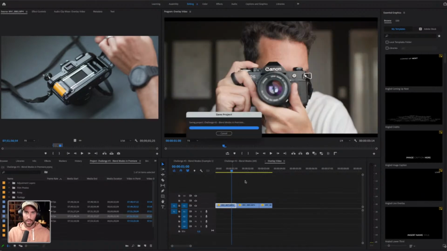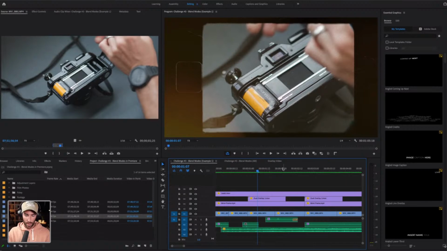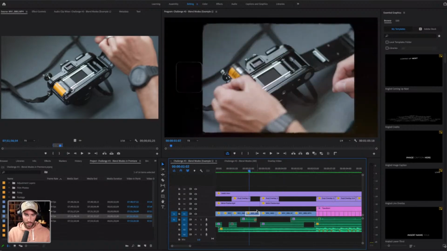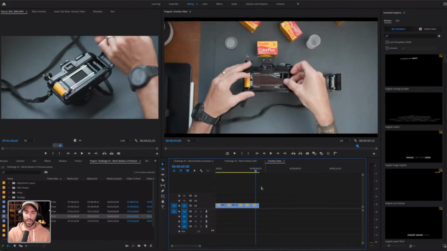All right. Make sure to save your project. You do not want to lose the hard work we're getting into. Okay. And then I'm going to go back here to my other mode. I'm going to grab these two clips and I'm going to put them next to each other because, again, I've already done this. And these assets are great for you following along at home because you can just create whatever you'd like. There's a lot of really good assets in here, some film photos, some overlays, and some footage that I've shot of this camera.